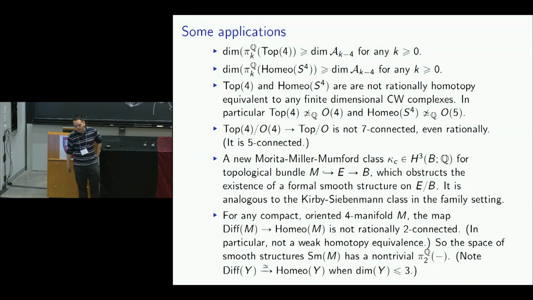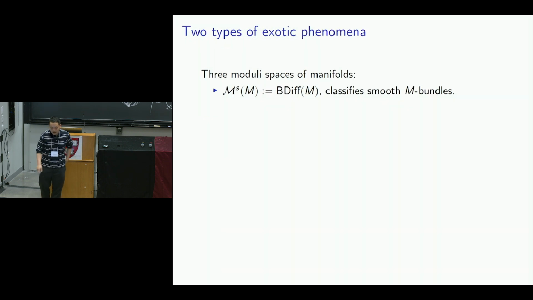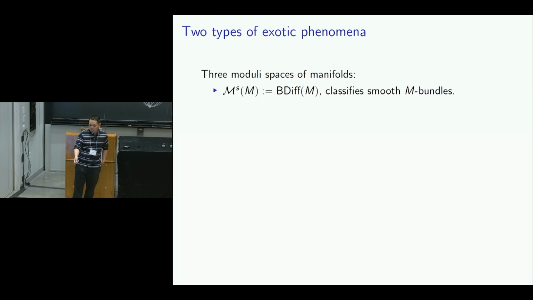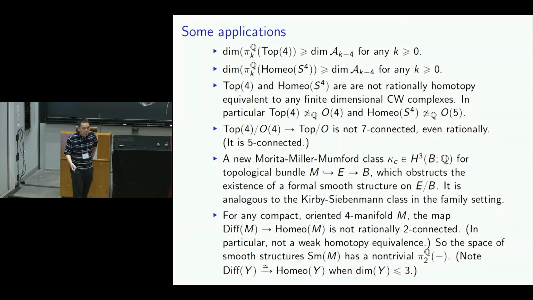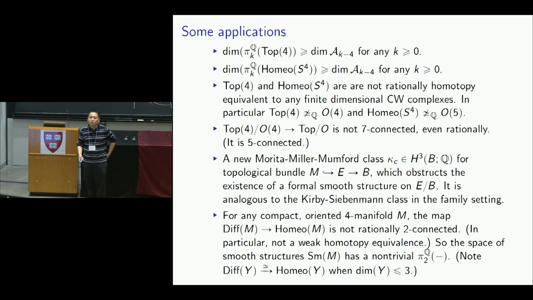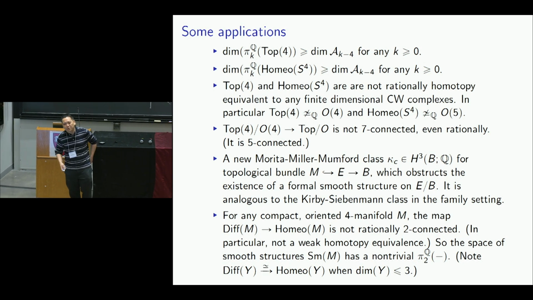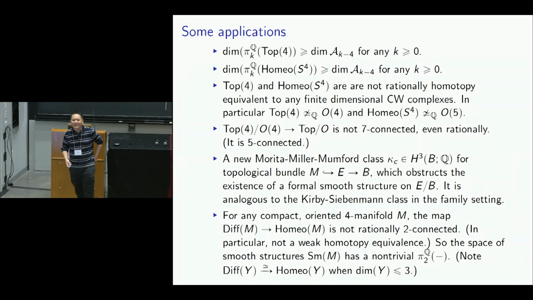This is different from lower dimensions. In lower dimensions, this is always a homotopy equivalence. So this is what we mean by saying that in lower dimensions, the smooth category and the topological category are essentially the same, in this very strong homotopy theoretic sense. I believe there is some work in progress by another group of people showing that it is also not true in higher dimensions, but the complete proof is still in progress. You need to use some rational characteristic class by Michael Weiss.